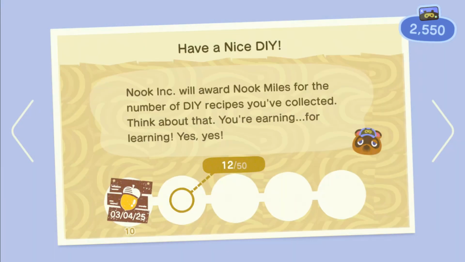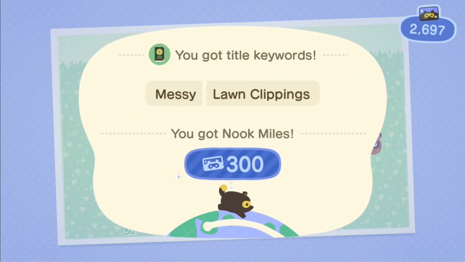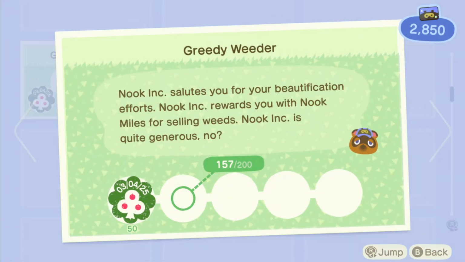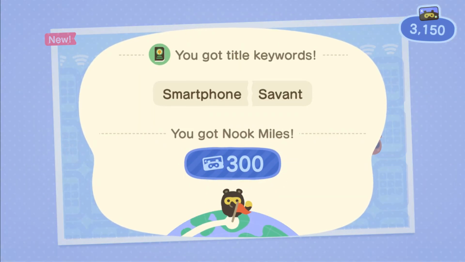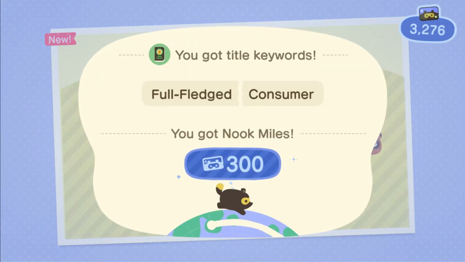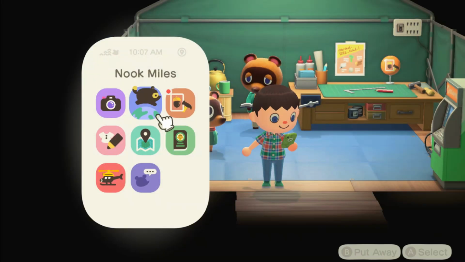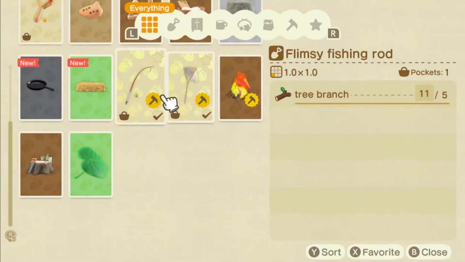I know pitfall seeds were one of the hardest DIY recipes to find because there were so many recipes to find. And I remember spending hundreds of hours just looking for the pitfall seed DIY, and I actually had to go online just to find someone with the pitfall seed just to get the recipe. So that was really annoying to deal with.